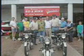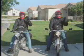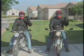The scenery, the people you met, the weather we had, fantastic weather. Had a little rain on the East Coast, but overall, a once in a lifetime, as we called it, a ride to remember, and it's something we'll remember forever.